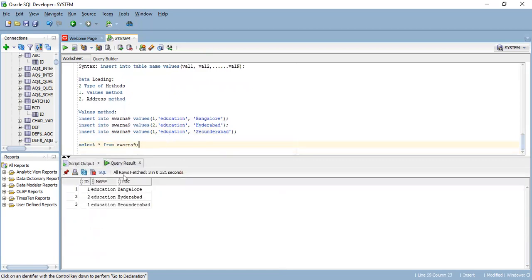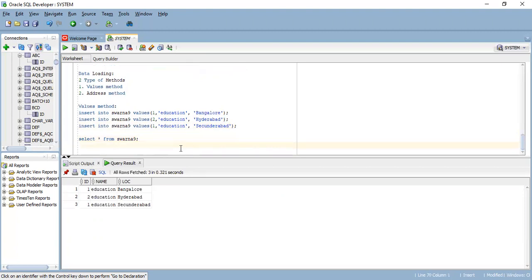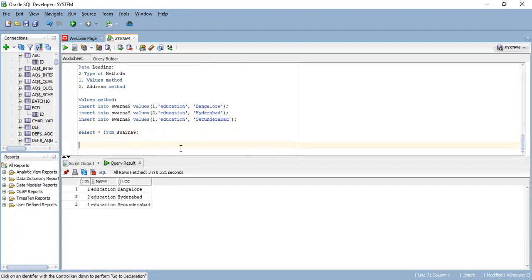So here the ID, okay, here we have not changed this ID, so that's why it is taken as one number. It's no problem. Here you select it, so some of the data has been entered.